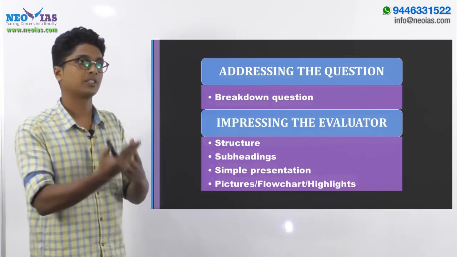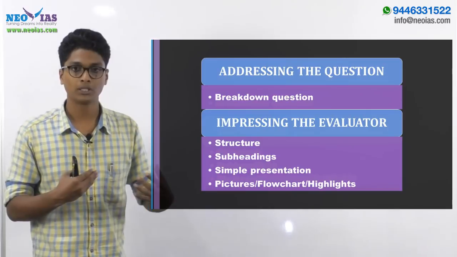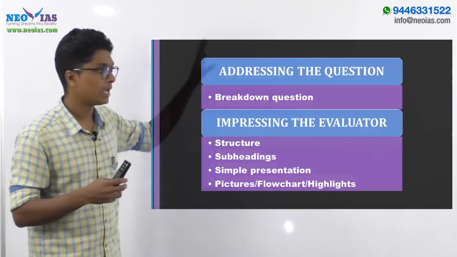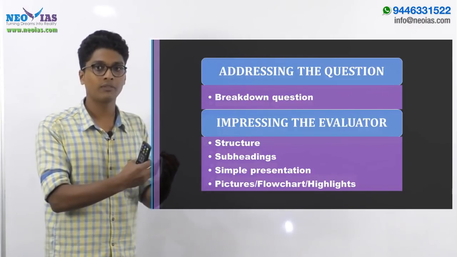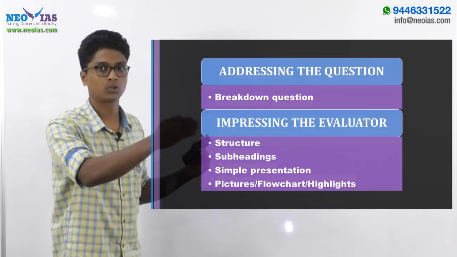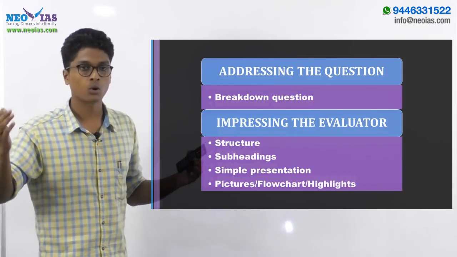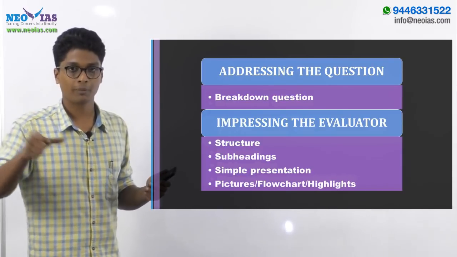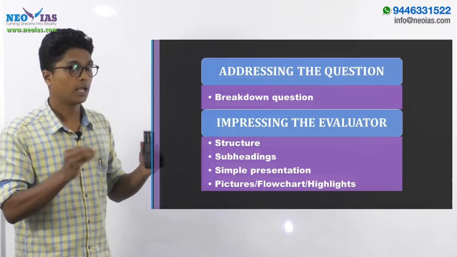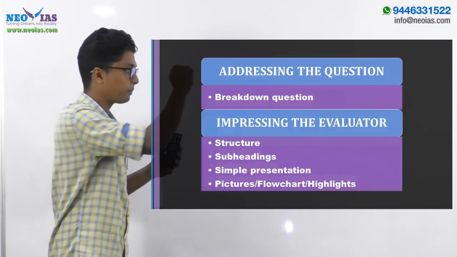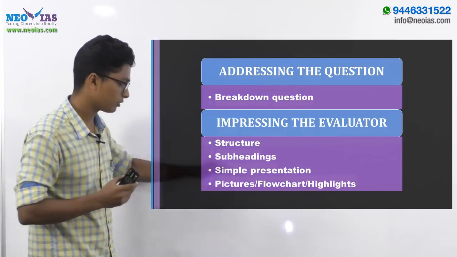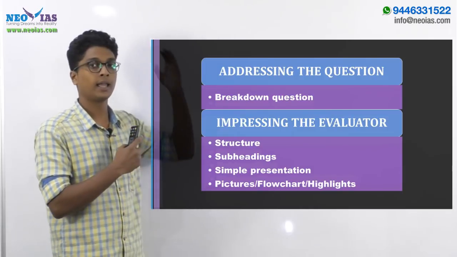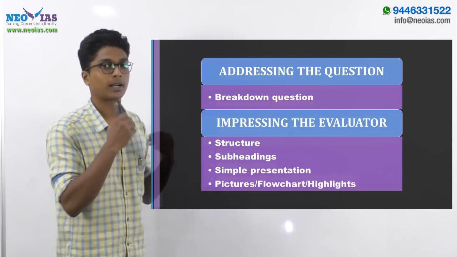For example, if it's a question regarding the formation of monsoon or the factors influencing the monsoon. If I'm explaining the monsoon without the aid of a picture, it will be super difficult to say that, okay, the monsoon is making onset through the Arabian Sea side, the monsoon is making onset through the Bay of Bengal side. So it will be very difficult to convey your point without a picture. Wherever you can include a picture, you should know that the picture should be relevant from the perspective or context of the question. So you can make use of pictures, flow charts, and highlights. These things should be done so that it becomes easy for the evaluator to correct your answer.